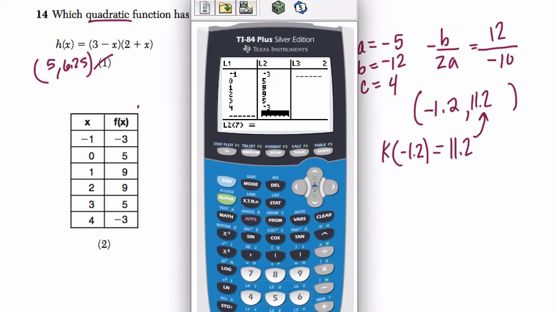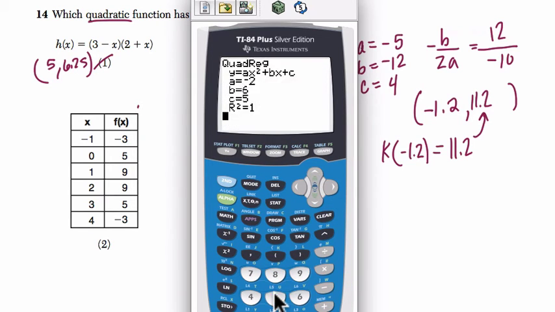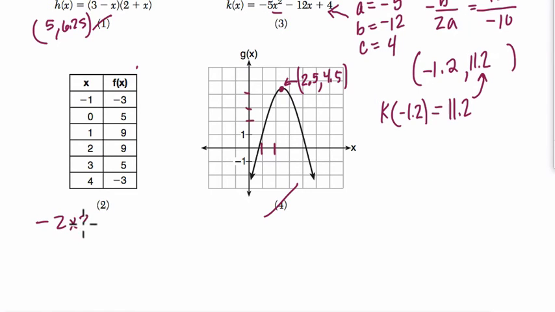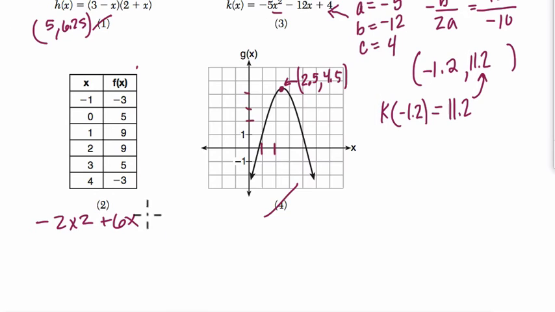And now I want to know what the maximum of this thing is. So I have to find the equation. Stat, calc. This is quadratic, so I pick choice 5. Enter. And it gives me the equation. The equation is negative 2x squared plus 6x. And then plus c is 5.